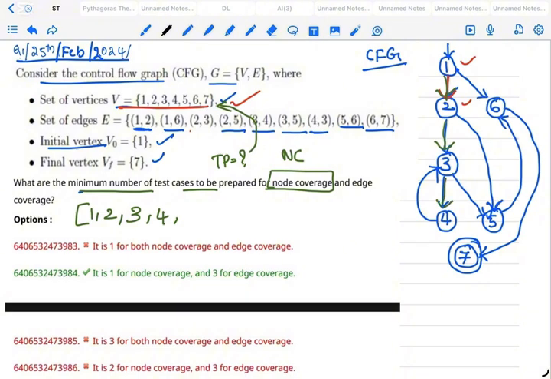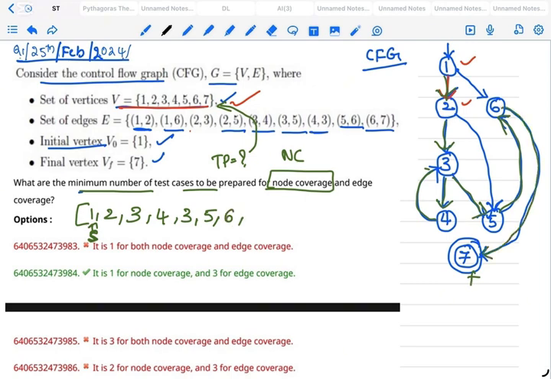What is a valid test path? A test path starts from the start node, that is 1, and ends at the final node. We will check 4, and we want to go to 5, right? We want to cover 5 also, so go from 4 to 3, and then 3 to 5. Okay, 3 to 5, and we want to cover 6, right? 5 is covered, and 6, so 5 to 6 there is an edge. We will go 5 to 6, and 6 to 7.